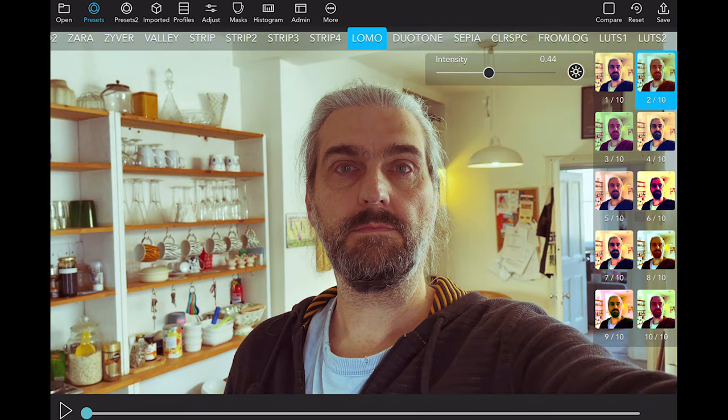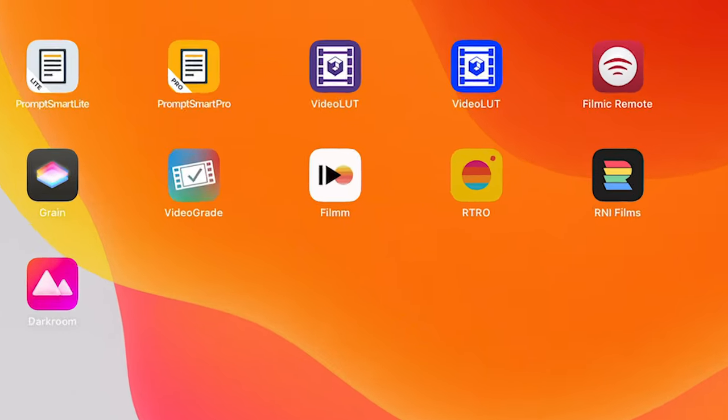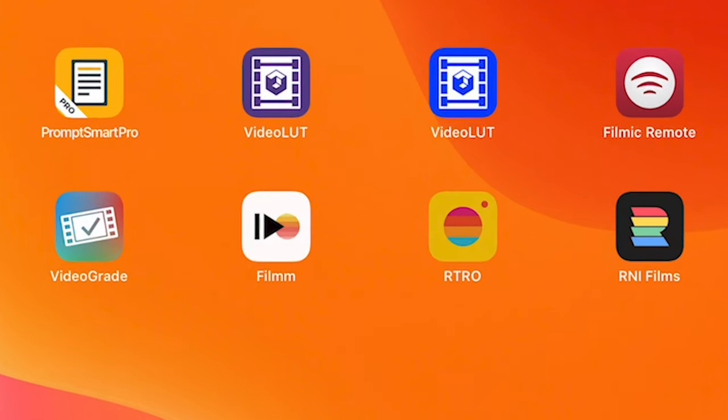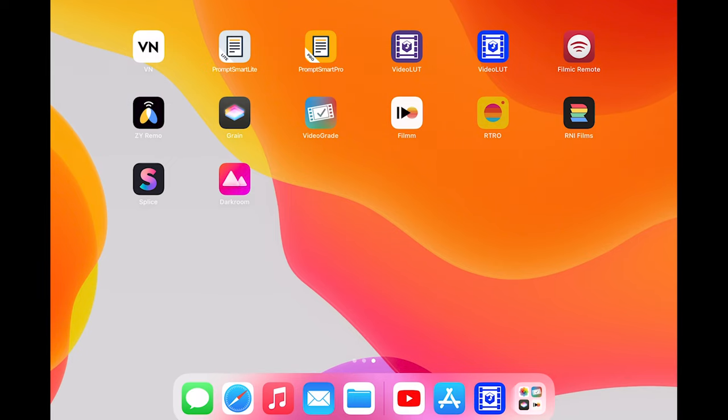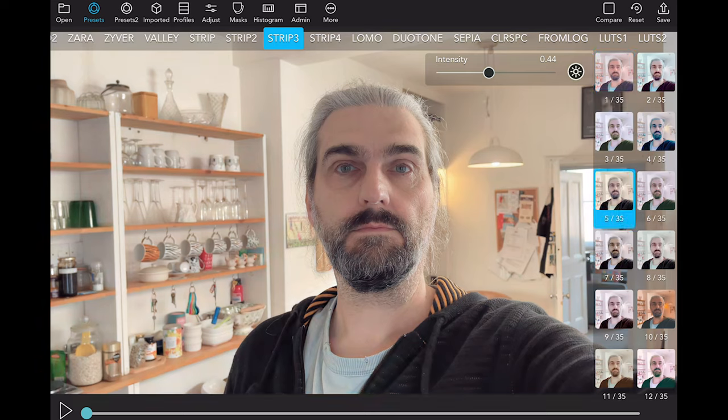Bear in mind though that there are two apps, one for iPad and one for iPhone. The blue one is for iPad and the purple one is for iPhone. So each app is a separate purchase. However, it is actually possible to use the iPhone app on your iPad. At least I can use it on my 2020 iPad anyway.